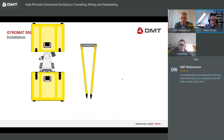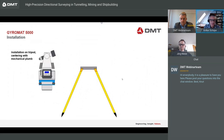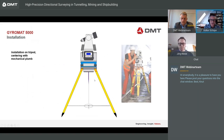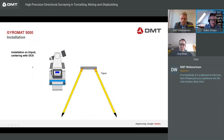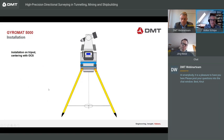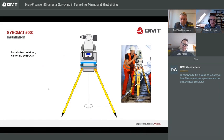For installation, in the first method we use a standard mechanical plumb: we place the Gyromat with the adapter ring on the tripod, and with the mechanical plumb we get the position of the tripod and Gyromat. Instead of the mechanical plumb, we can use the optical centering system — we put the adapter ring on the tripod, insert the optical plumb into the adapter ring, perform the optical centering, and then replace the optical centering system with the Gyromat. Especially in tunnels where strong wind makes a mechanical plumb uncomfortable to use, the optical centering system is a good alternative.